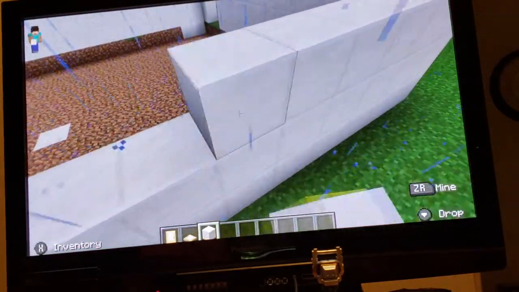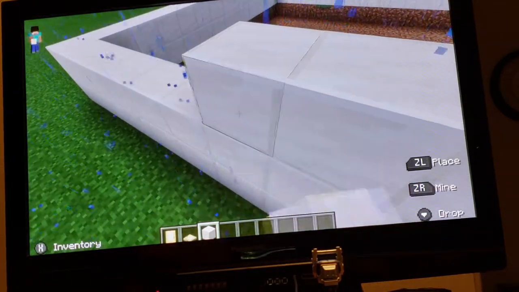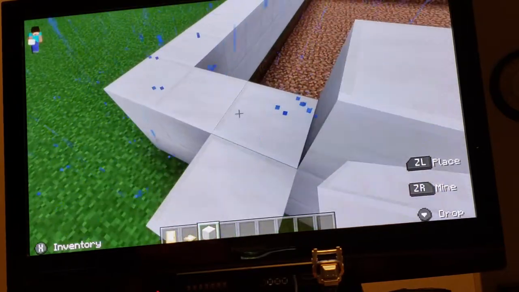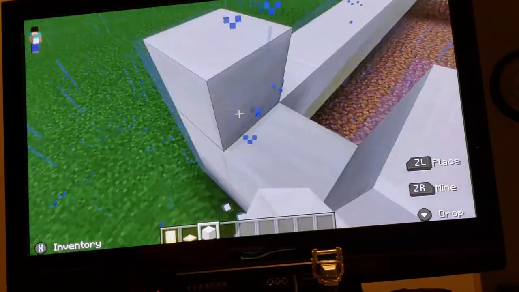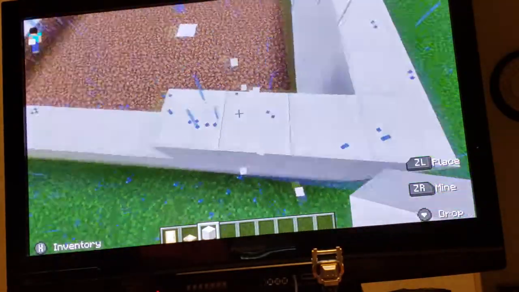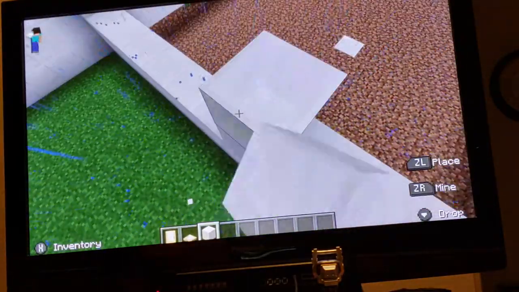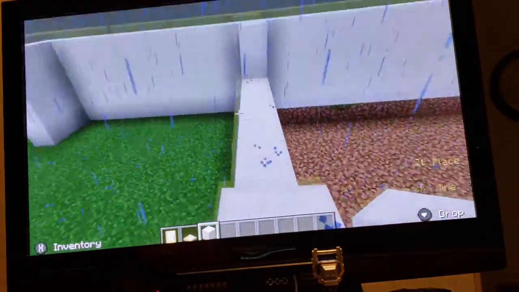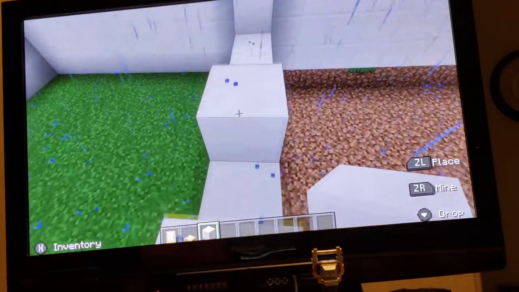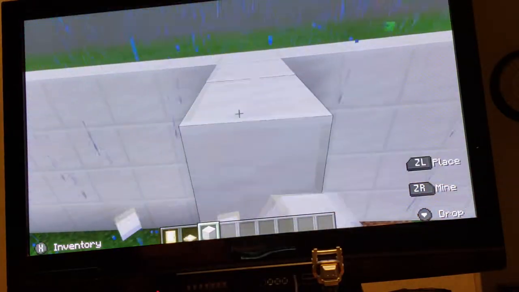So, yeah, first, what you're gonna want to do is build kind of a square here, just a little square. Then make it 4 blocks high, which I'm doing right now. So you want to make it 4 blocks high.